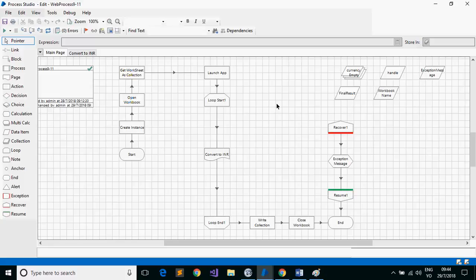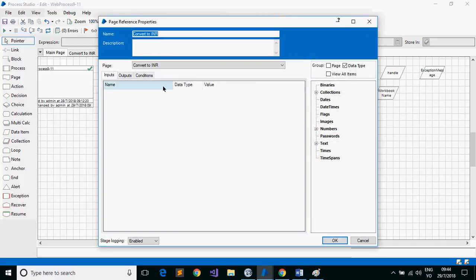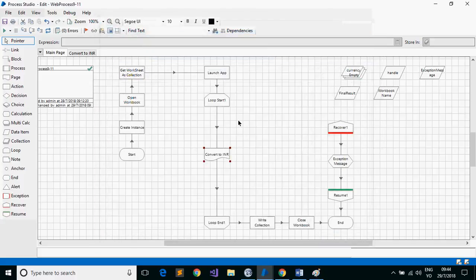So what I will do is remove this, because we will not take that from the collection now. This currency collection, we are no more going to loop through the collection. Instead, we are going to write all of the data to the work queue, and from the work queue only we are going to pick the data. We are not going to take all the data from the collection and process it anymore.